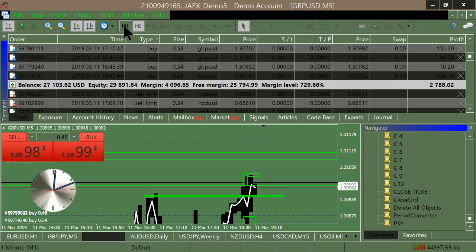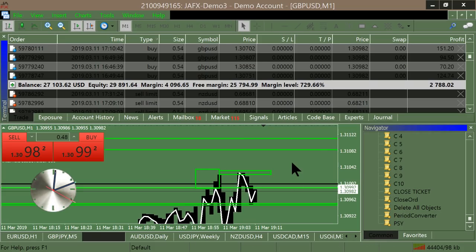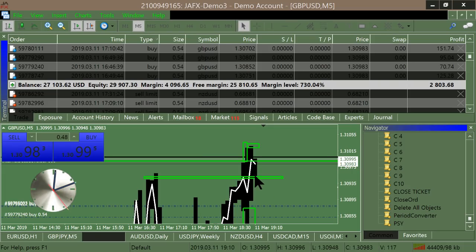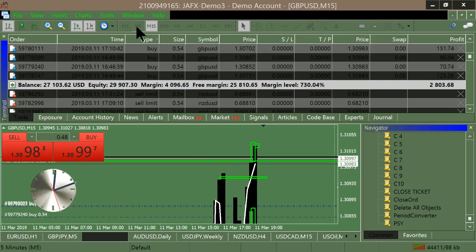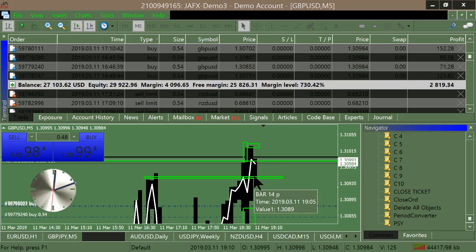Okay, looks like we're going to make that run. And we need to just keep forging north here. So there's no structure on the 1 minute like there is on the 5. And of course, it was only momentary there. You didn't really get it. It didn't lock in here.